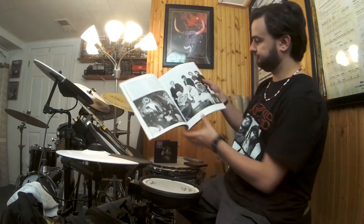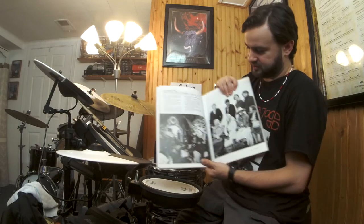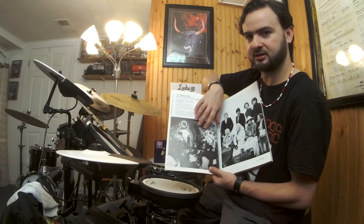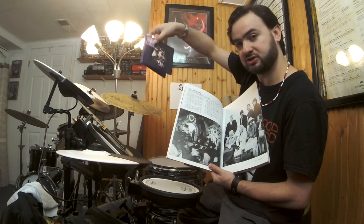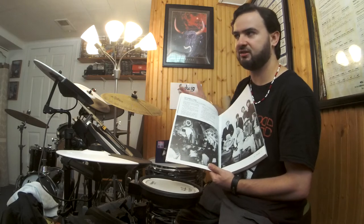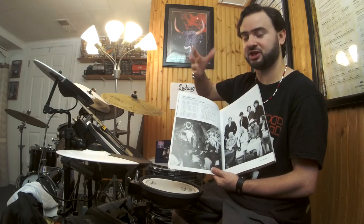Moving along here — I think these photos are also taken at the Venice Canals somewhere in San Francisco. And then this photo over here — I love this photo, that psychedelic background — I'm not sure where this photo was taken. From what I've read, it's somewhere in 66 or 67. Now, the Matrix album I have — when you open up the sleeve, this photo or some photo from this particular show is inside the sleeve of the Matrix. So I always used to think this was taken at the Matrix Theater, but after research over the past couple of years, my theory is starting to change and I don't think this was taken at the Matrix.